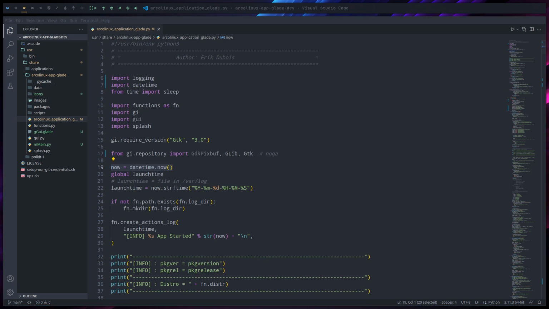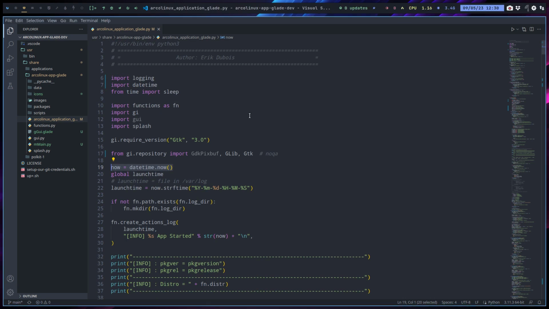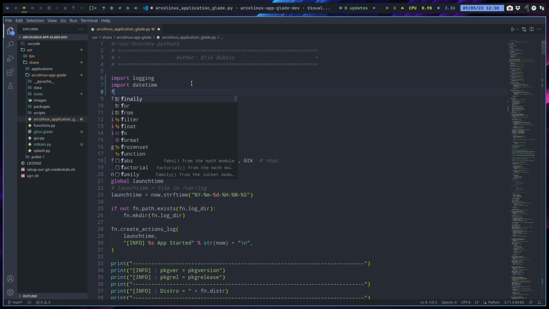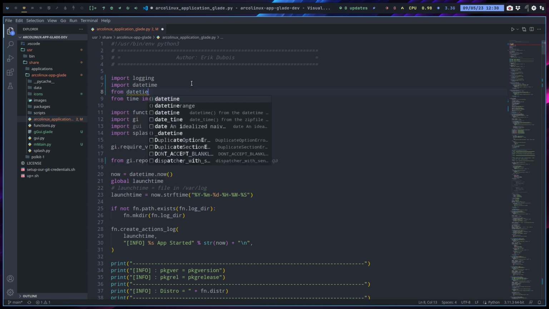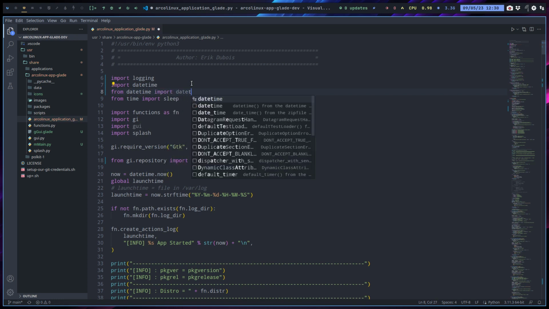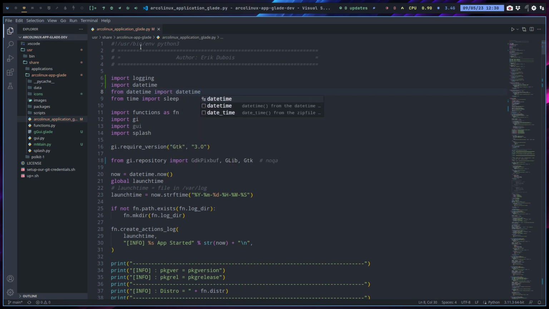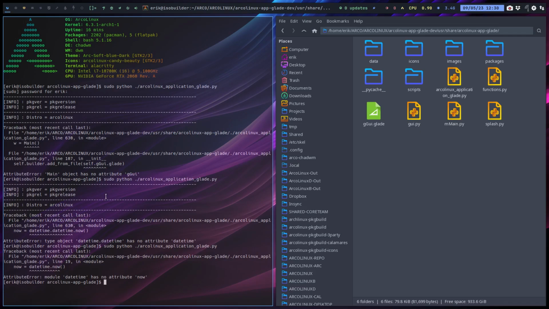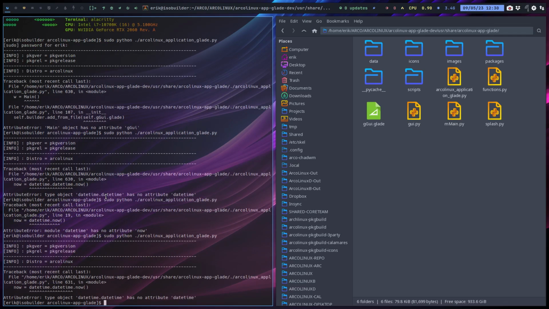Shall we add the other one as well? I don't know. From datetime import datetime. Does it need it? No, that's not it. Although, we're at another line, 631.